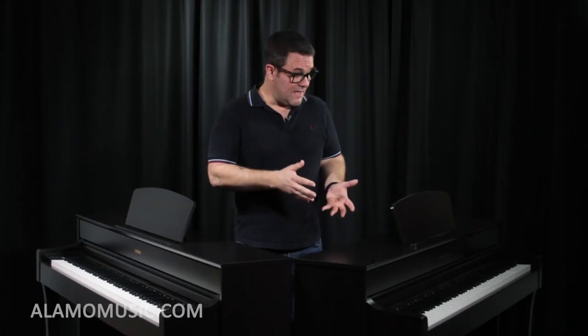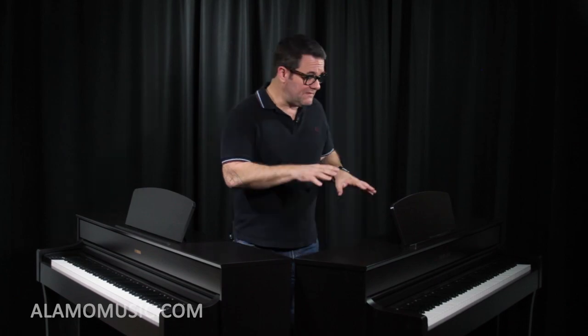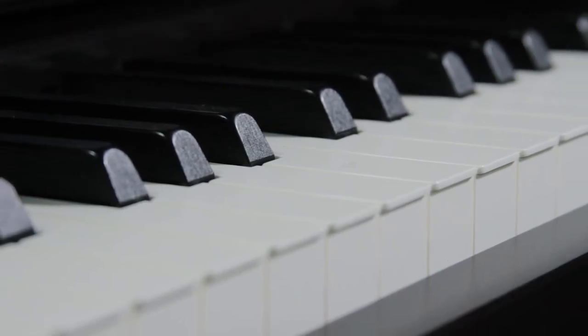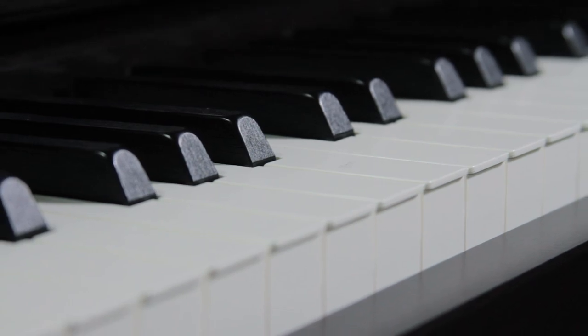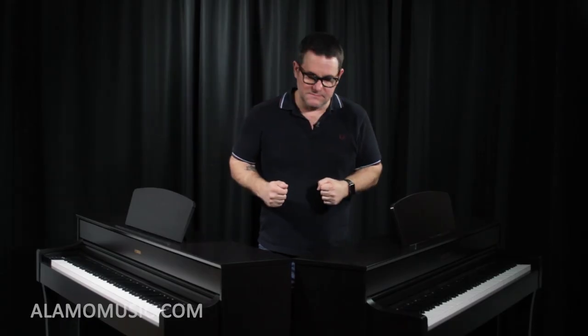We just talked about the CLP 625, and now we want to talk about the CLP 635. Now, this instrument costs a bit more, but the feature set that comes with it is extensive. Okay? Like the 625, this has the graded hammer keyboard with the escapement, so once again, it feels like a grand piano. It's such a treat to play. It also has the CFX and Bösendorfer samples incorporated into it, so it sounds amazing. It really, really does. But then it has a lot more sounds as well.